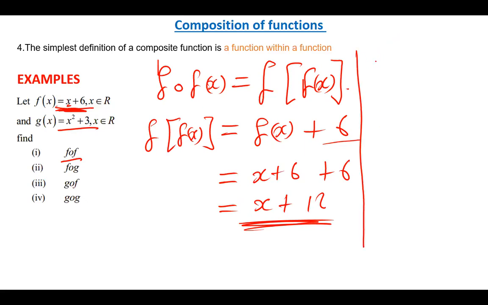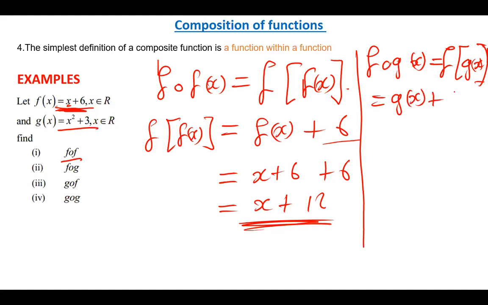So the same applies to the other expression. Let's say they ask us to find f of g of x. In the function f, where there is x, we're going to put g of x. So this is just the same as writing it like that. And hence, in f, where there's x, I'm putting g of x, then plus 6. So what is g of x? G of x is x squared plus 3. So I'm going to have x squared plus 3, then plus 6. So x squared we have there, then 3 plus 6 is just 9. This is the answer for the second part.